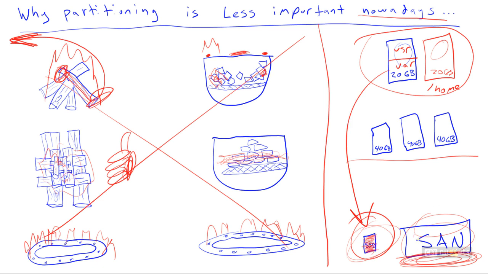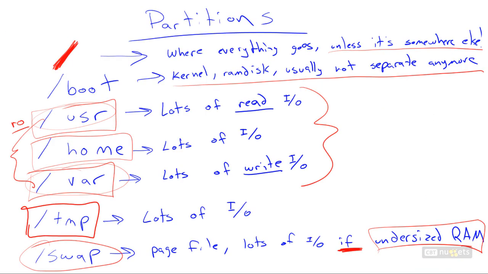Same thing with a SAN. A SAN has lots of drives inside, and it says, okay, this is your drive, and you just believe that that's your drive, but you don't know what it's doing. It's actually probably striping it across a bunch of drives in the background, and you just use this virtual drive hunk, and you just know that it's going to do its best to align reads and writes across the proper medium. So it's becoming less and less important to know and plan partitioning schemes, but now you're a pro.